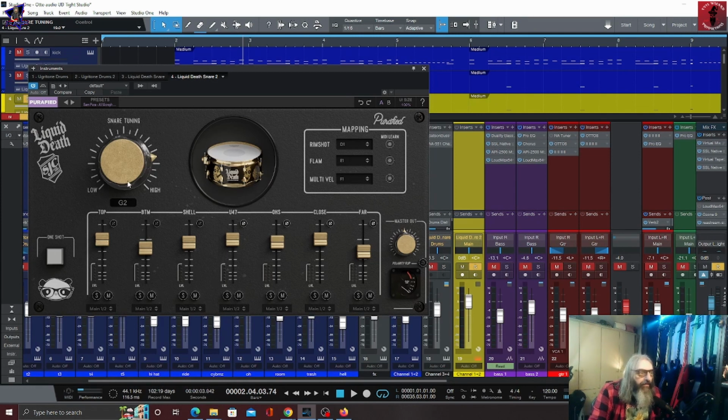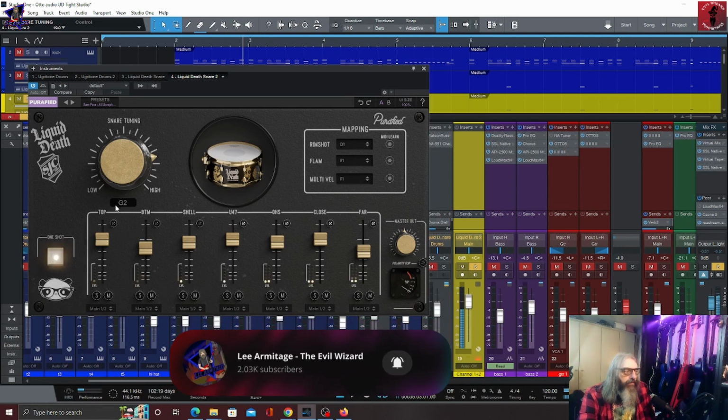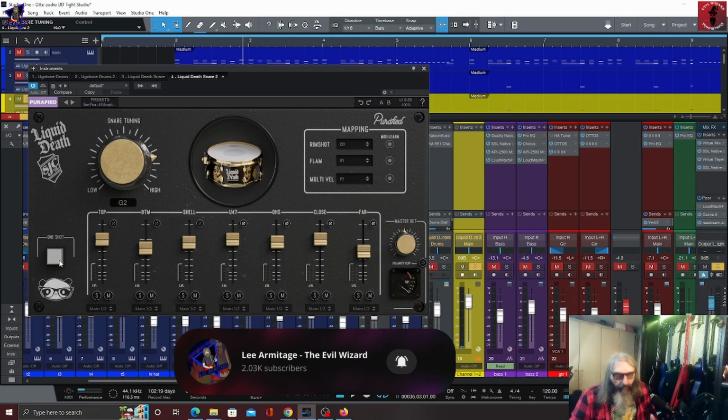Right, and then here you've got tuning, but what I do like about this is that it's not pitch shift tuning. I've spoken to Samuel over at Purified, and I've watched his video, and from what he said, these are actual recordings of separate tunings rather than it being a pitch shifter, which I think is pretty cool. And then underneath there you've got a one shot, where you're just getting one shot, you're not getting round robins.